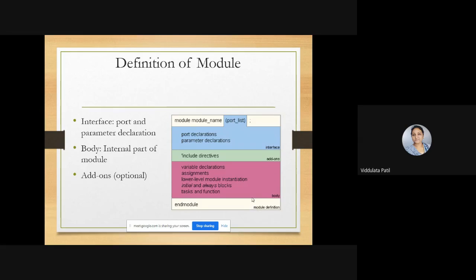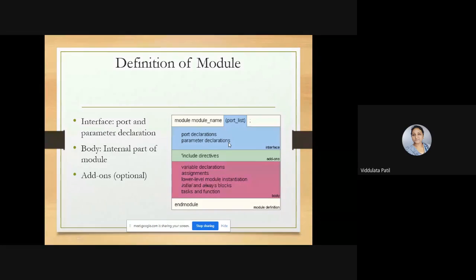So here, whenever we are writing a program in Verilog, the first thing we need to add is a keyword, that is module. So there is a module, and then a user defined name for that particular module. That is the module name, and then after that, in a bracket, there will be the port list. That means whatever are the input ports as well as output ports are defined here, and then it is followed by a semicolon. And after that, there is a port declaration. That means here just the names of the ports are given, and then after that, the ports declaration as well as the parameter declaration part will be there.